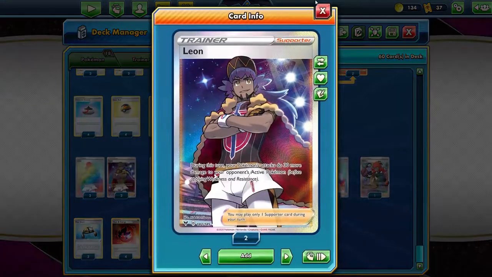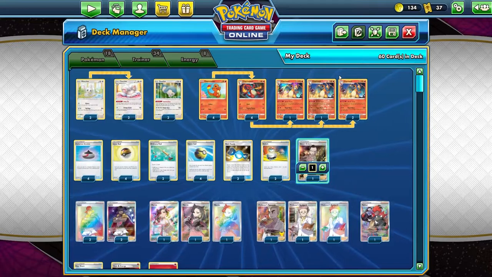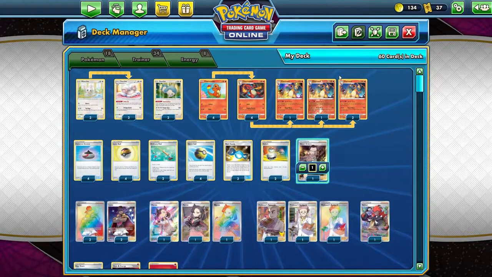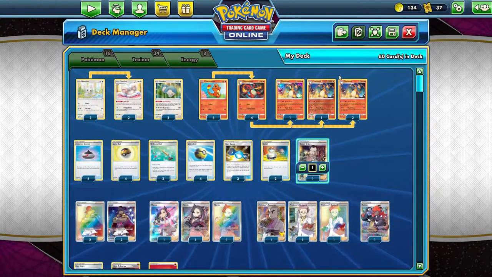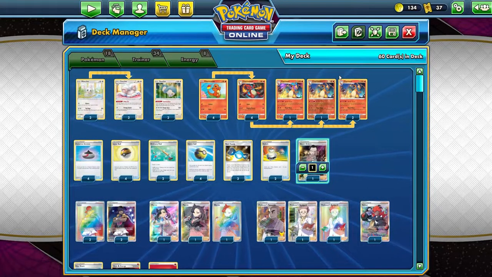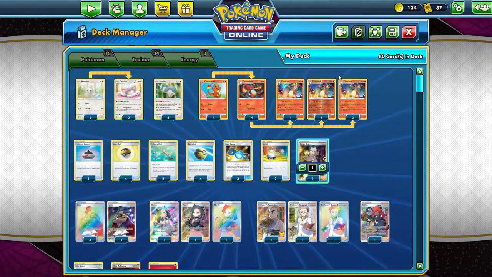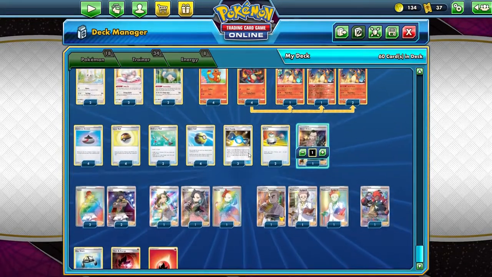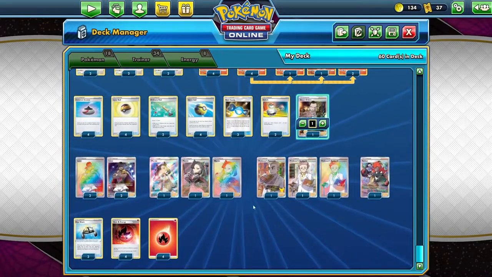Now, obviously, Leon, you do need four Leon. That's non-negotiable, especially if you're wanting to knock out a VMAX Pokemon, just like you saw on this last game. Four Leon is extremely crucial, and this deck is not going to be as good if you're running only two Leon. You're going to want four. For Marnie, we are running three Marnie. I don't find needing her that much in this deck, but, you know, sometimes it's nice to disrupt your opponent's hand and just have them draw four cards and you start with five, kind of shuffle things around.